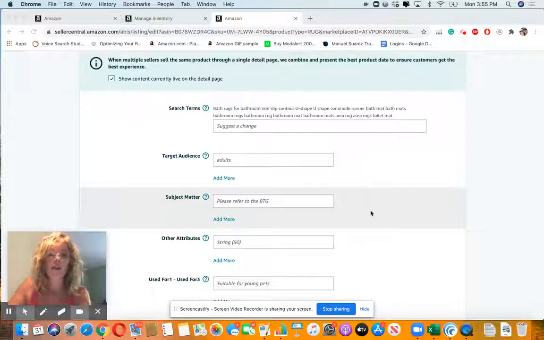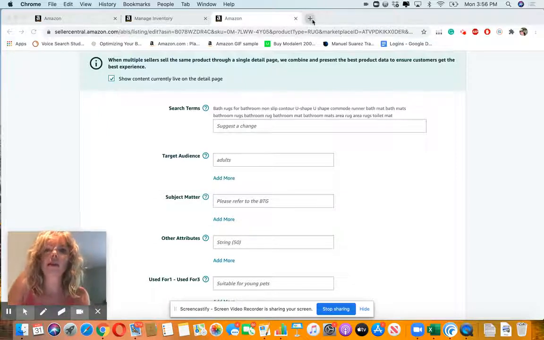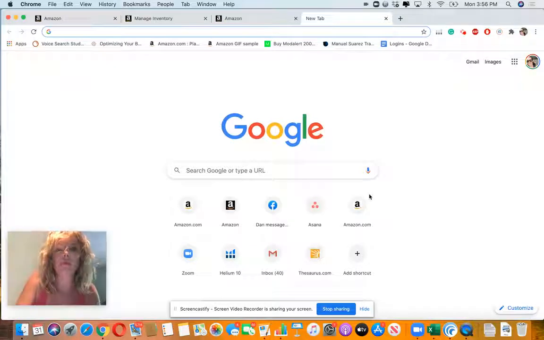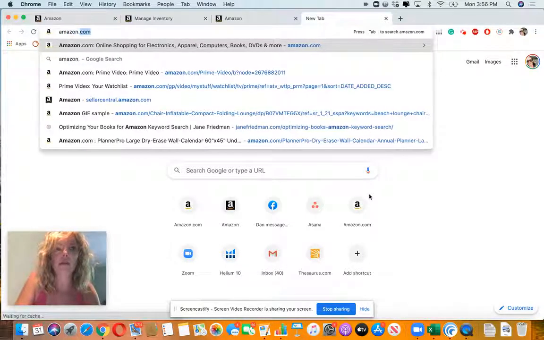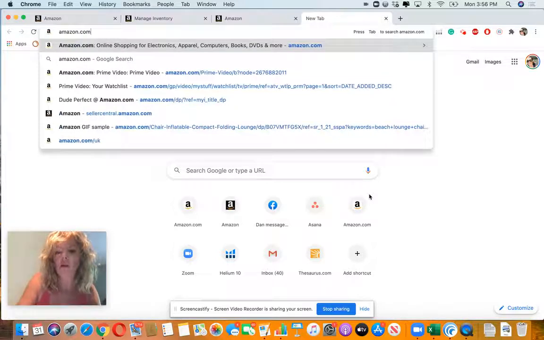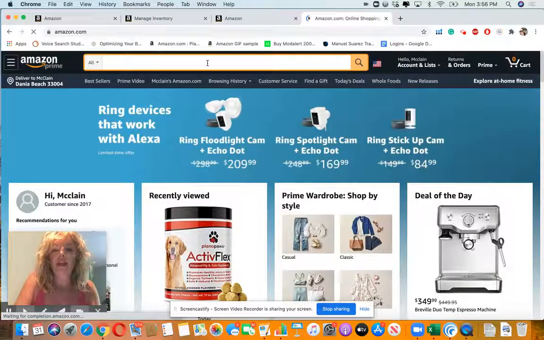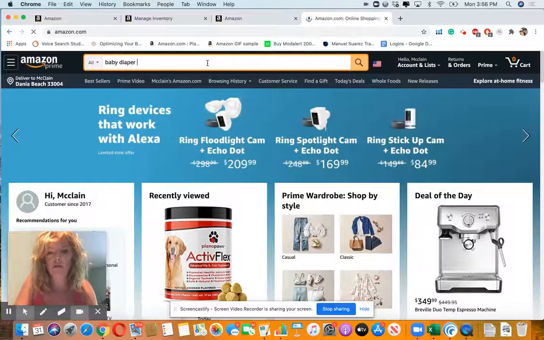And I'm not going to go into every single detail, but what I did want to go into, like I said before, is how you can find the keywords, or at least certain sections of the keywords, and also why the more detailed section is so important. So for the sake of having an example, I decided to do baby diaper bags. So here I type in baby diaper bags, not diaper bags.